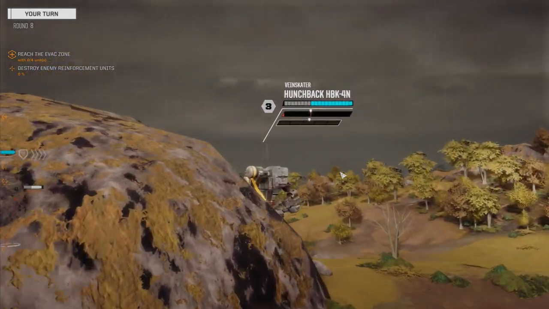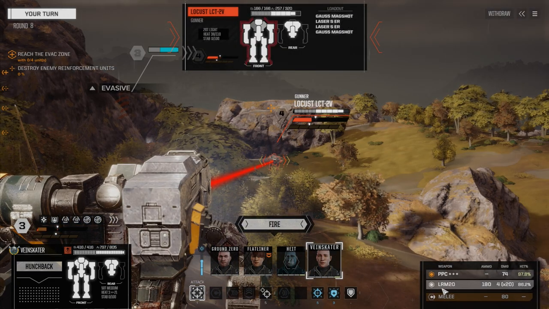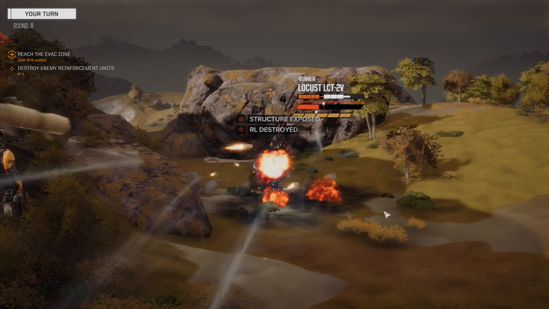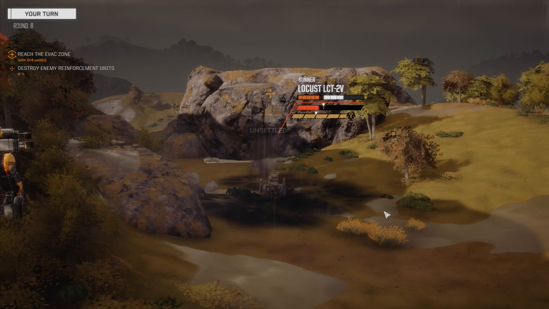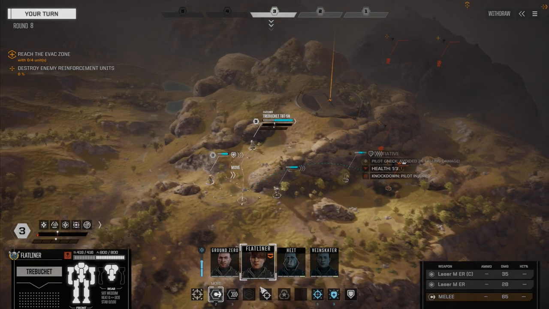Move. Order received. Let's try the new weapon platform. It's not really fair shooting against these small mechs. Locking in already. Head hit, pilot injured, knockdown, another injury. And flatline.